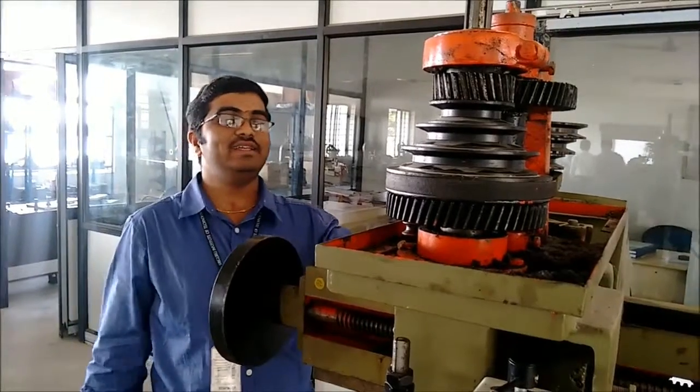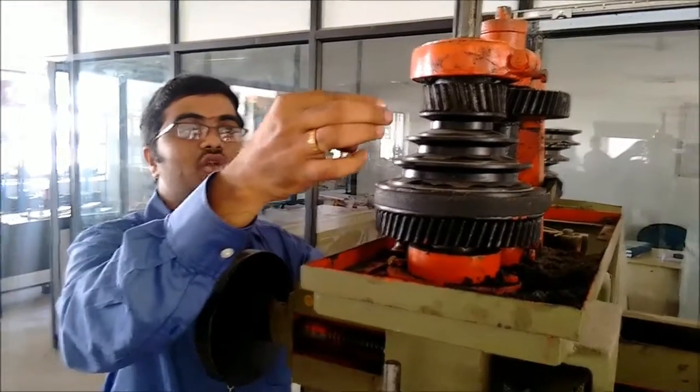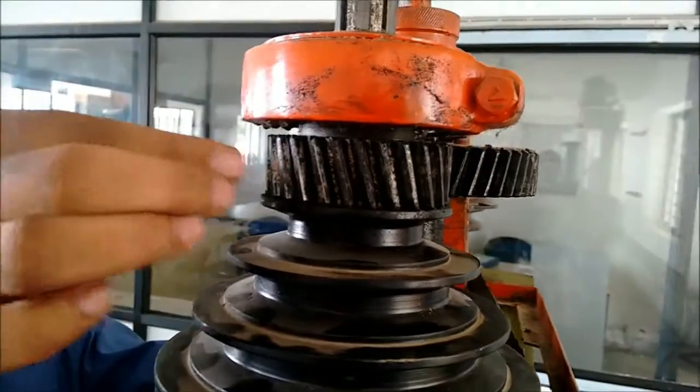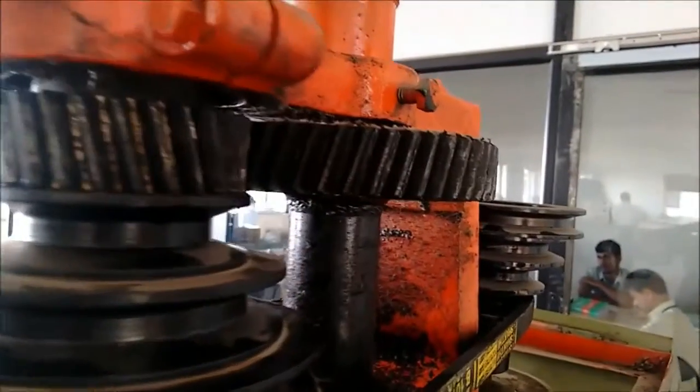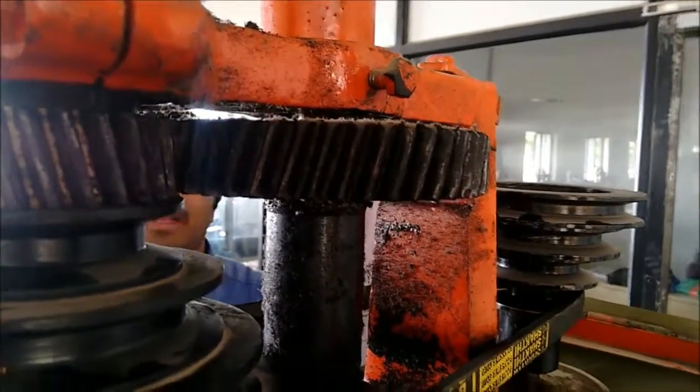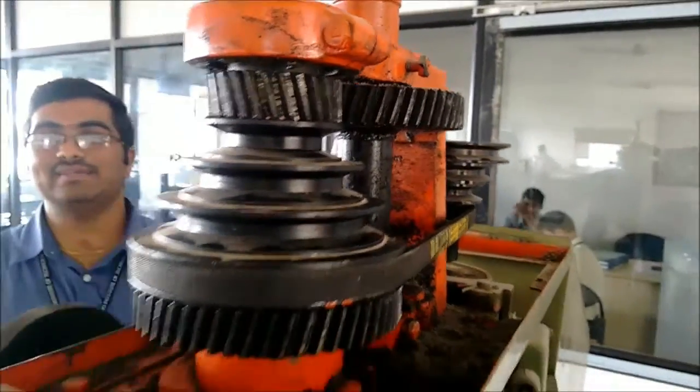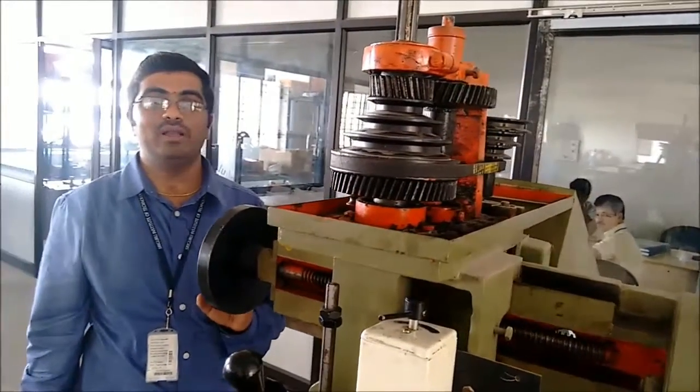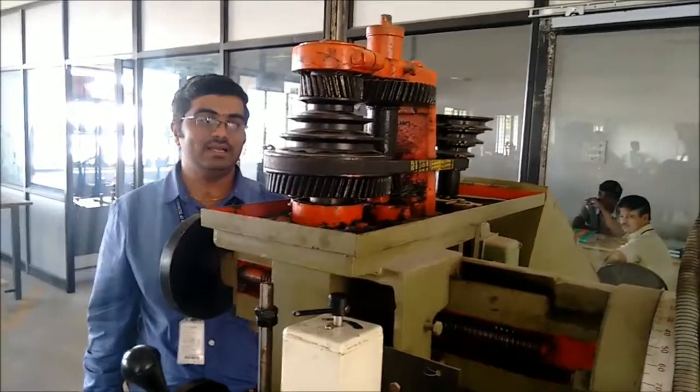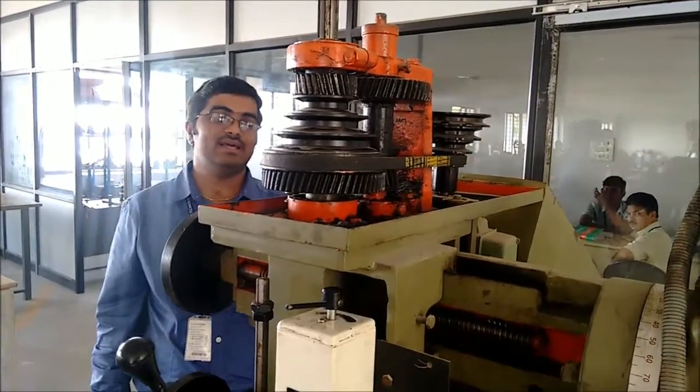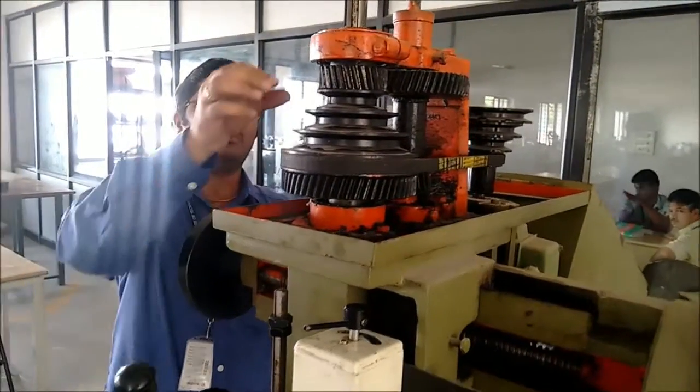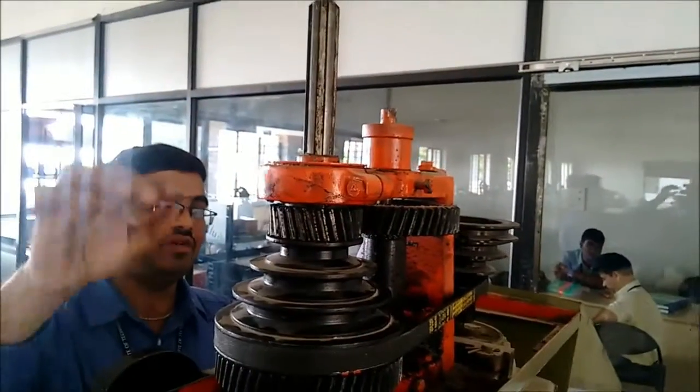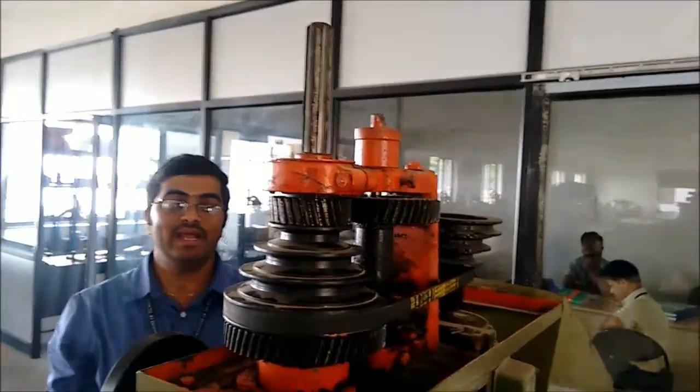This is helical gear. The teeth on the helical gear are cut at an angle to the face of the gear. This gradual engagement makes the helical gear operate more smoothly, quietly, than spur gear. So the helical gears are used in automobiles, gearbox reduction boxes. While changing the gears in automobiles, the noise will be less. One interesting thing about helical gears is that if the angle of the gear teeth are correct, they can be mounted on perpendicular shafts, adjusting the angle of rotation by 90 degrees.